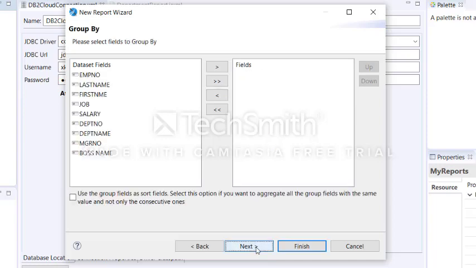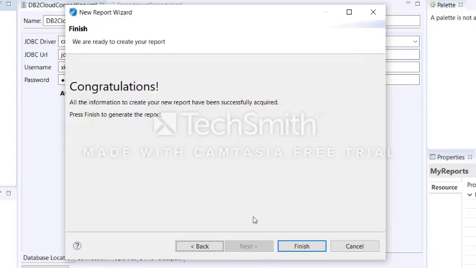Click next. This time, we will have a group by. So we're going to group it by department number. So you select department number and you click just this arrow and you click next, and you're done with creating your report.